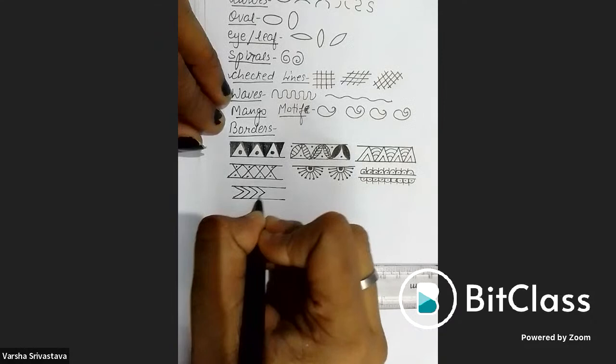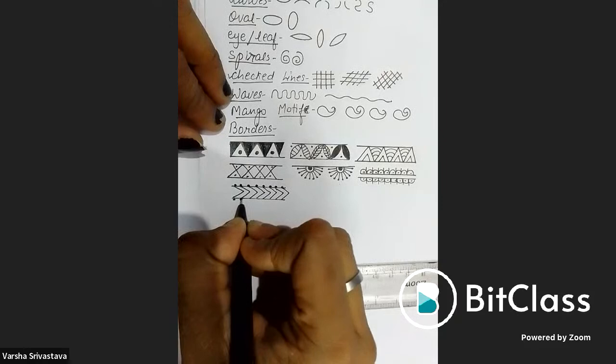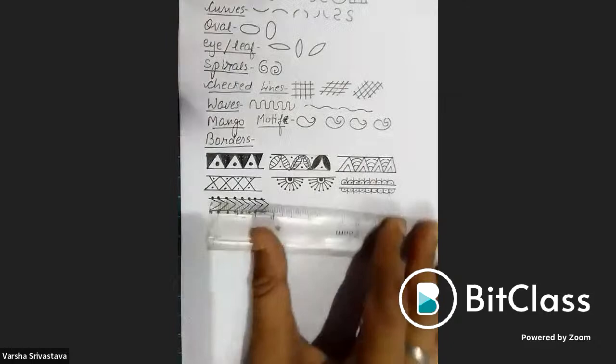Just make the cones like this and put the dots above the lines where these cones are connected and put the dots below the lines where these cones are connected. Like this. And yes, this is another border. And now I'm repeating this particular border over here.